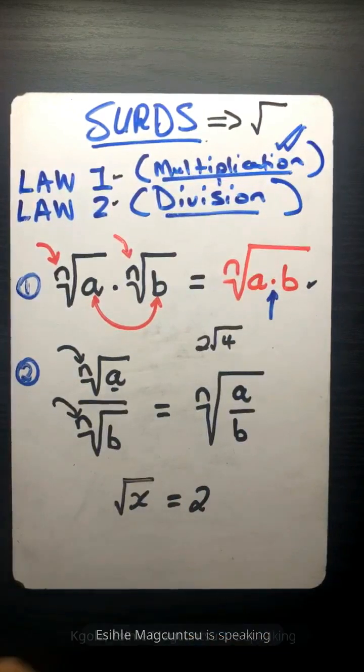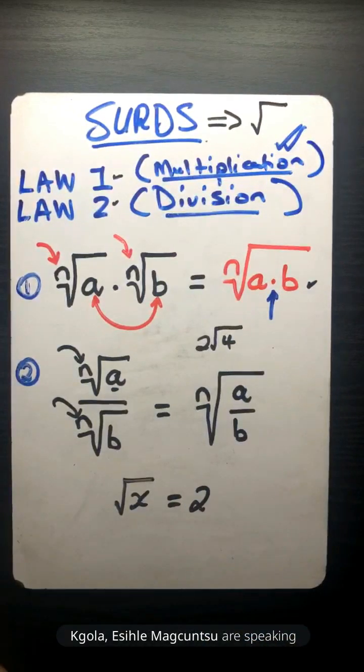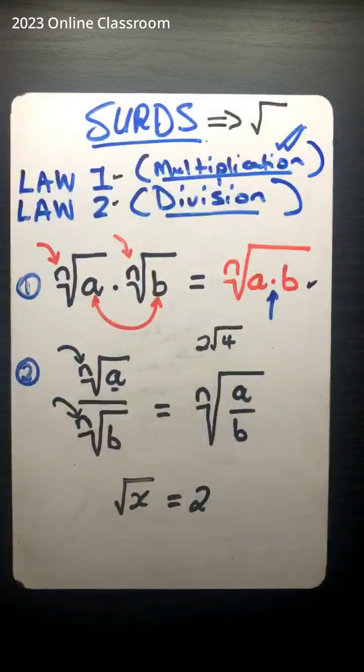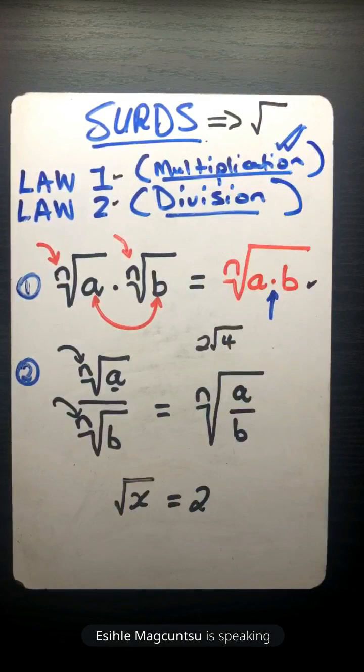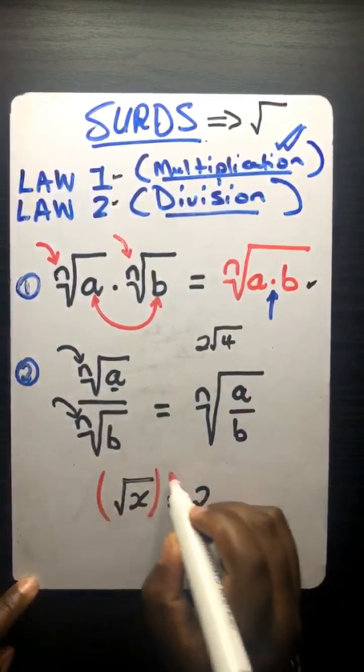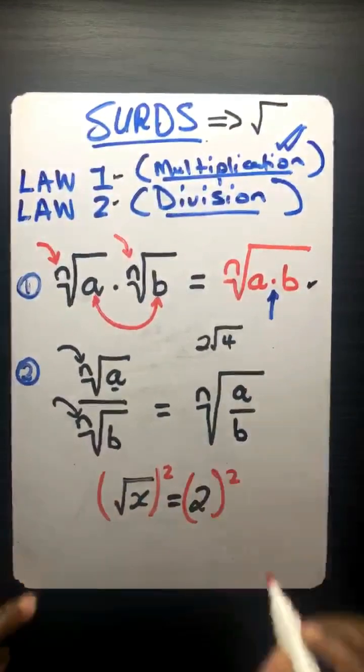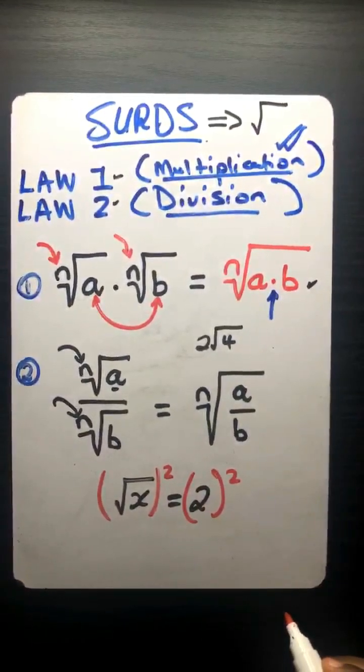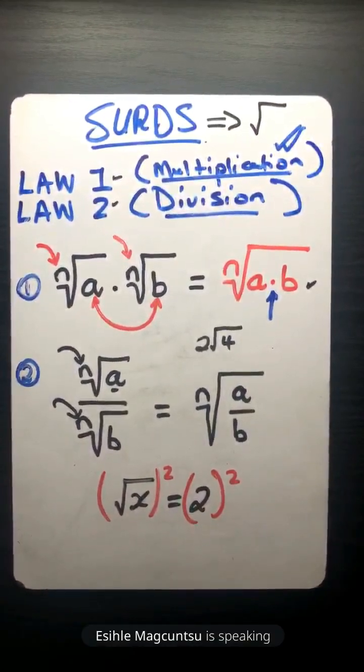Just give it a raise to the power of an inverse. So if it's the square root of, we'd raise it to the power of 2, for example. Yes, yes, so this is what you're saying. We multiply both sides by 2, isn't it? Yes, sir, that's what I'm saying.